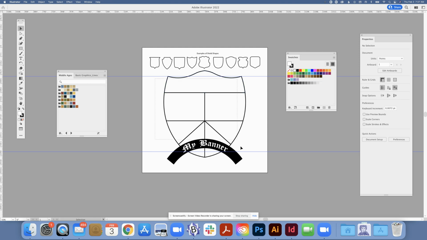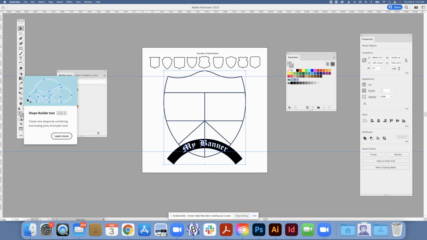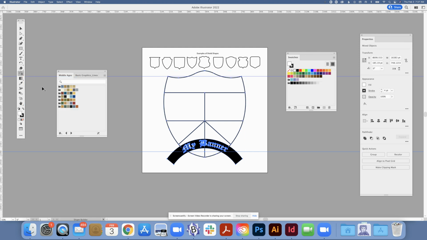So now I'm going to select this entire object here that I created. I'm going to go to Shapebuilder. And now I'm going to select a color from this palette, and maybe I'll go this red. And as you can see, while you're in the Shapebuilder tool, you can just pop these colors in. It's very random what I'm doing here.